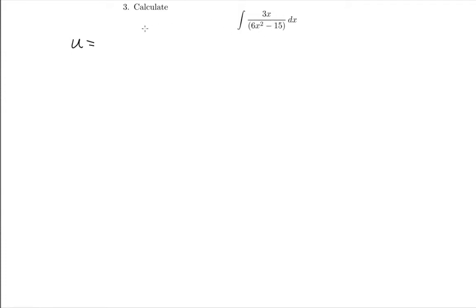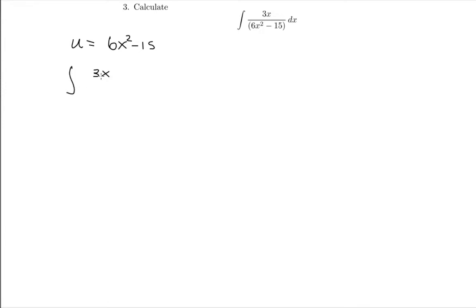So in this case, what I'm going to choose u to be is 6x squared minus 15. The reason I think that might be a good idea is if I have a u in the bottom here instead of this big denominator, that makes my life easier. But also if I look at the derivative of this choice, it's 12x. 12x is just 4 times 3x, so it's a constant times something that already exists in my integrand. So this is a good hint that this version of u might be a good idea. So let's give it a try.